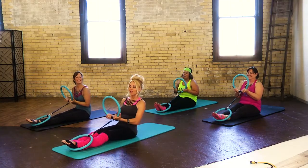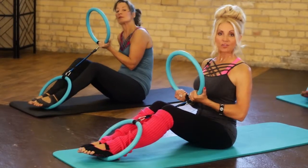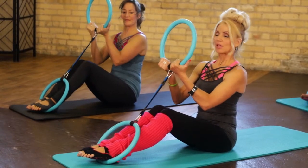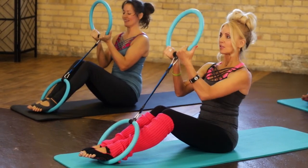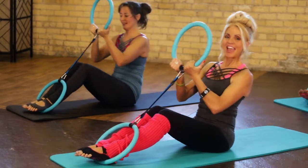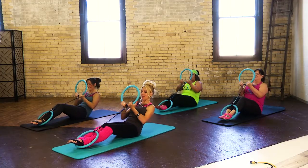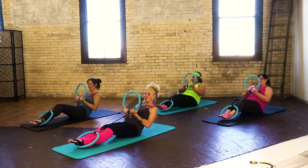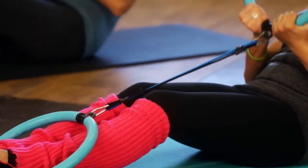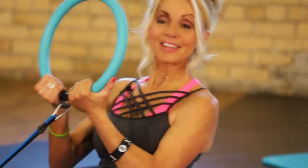Okay, nice job. Gonna intensify it a little bit more. Go ahead and bring your heels in. Now this is also a modified sit-up and we're still going to be working core, arms, and a little bit of the quads. So lift it up, bring it just a little bit up and over, tuck it into your belly and up. We've got eight of those, up and over. Nice job. If you have a problem doing a regular sit-up, this is a great modified sit-up. It's also working your arms and a little bit of your quads. So it's more of a total body sit-up without any stress or strain to the neck or back.